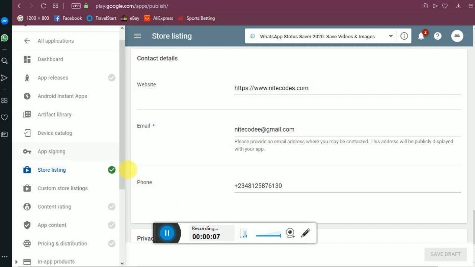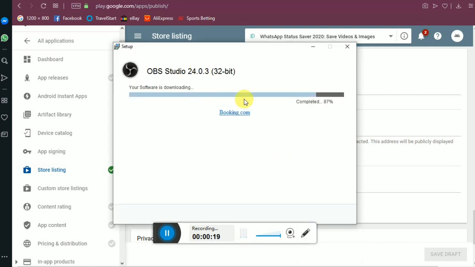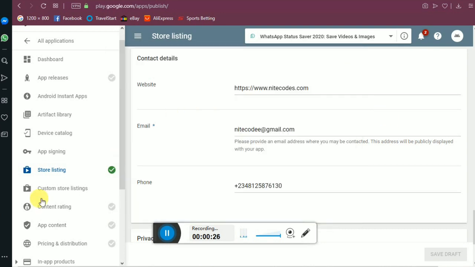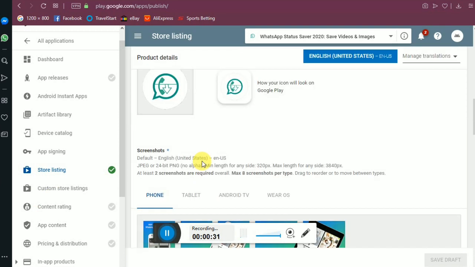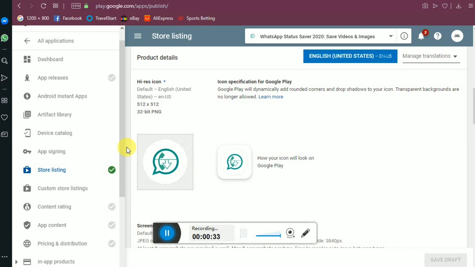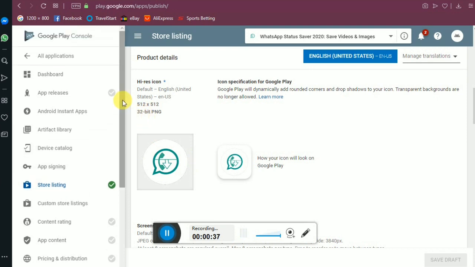As you can see now, the video has been marked. Actually, the reason why I cut this video is that I'm not really satisfied with this screen record, because I'm not really sure my voice is audible enough. So I'm trying a new software which I just downloaded now. Maybe it's going to work perfectly for my screen recording, so that I could make better videos. As you can see, this has been ticked, so we move on to the app release.